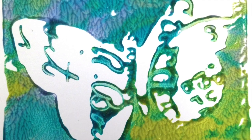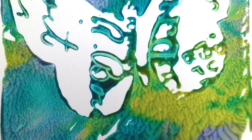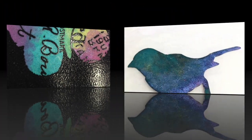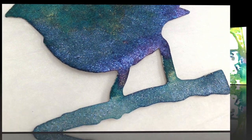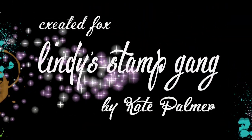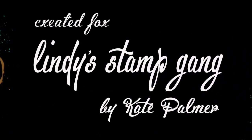My texture paste pieces are now dry. I've stamped in black ink over that first piece where I had the impression, and the second piece where I've stamped the texture paste off the stamp onto white cardstock — the colours are beautiful and vibrant. So that's my six top ways to use Magicals from Lindy's Stamp Gang. I hope this has given you a few extra ideas and answered the question of what do I do with my Magicals now that I've bought them. Back with more soon. Bye!